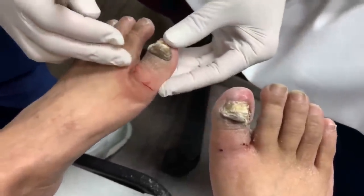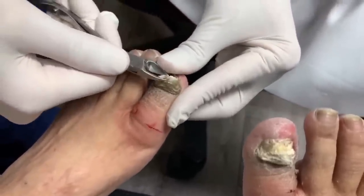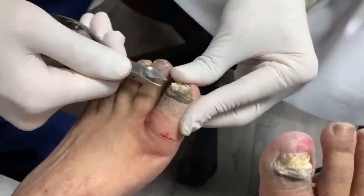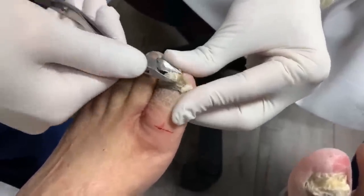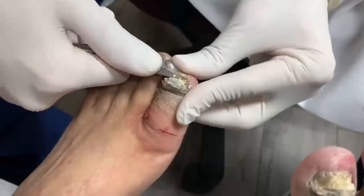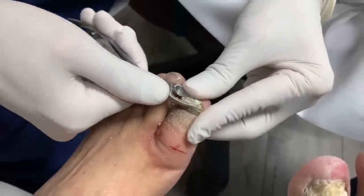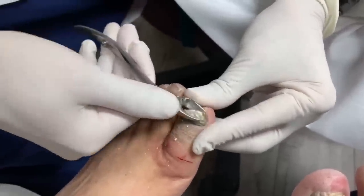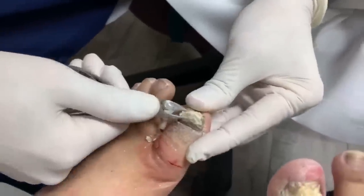Okay, now we have Ian back. We got this toe numb so we can do more cutting. Ian, do you feel this? No. Not anymore, huh? Thank God. Okay, feels good? No pain? Okay, good. So we're gonna be more aggressive in cutting out this nail. Feels okay? Okay, good. You okay? Okay, good.